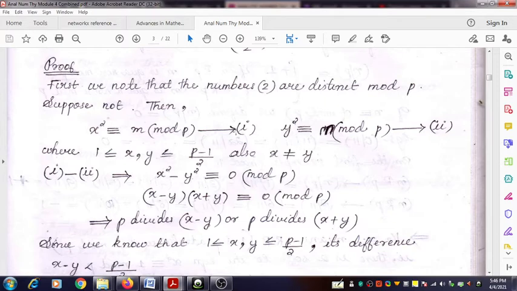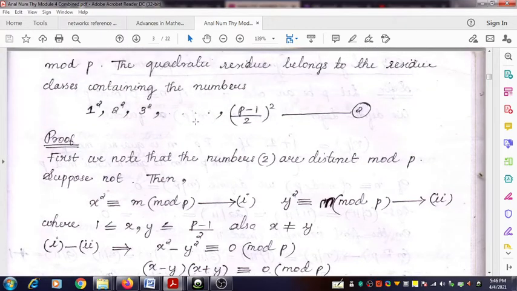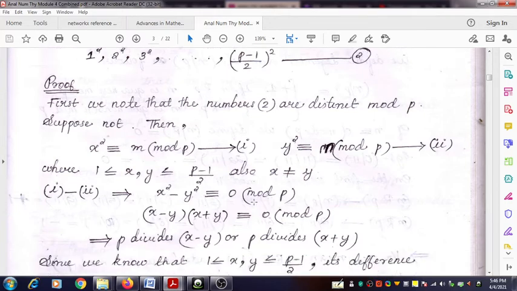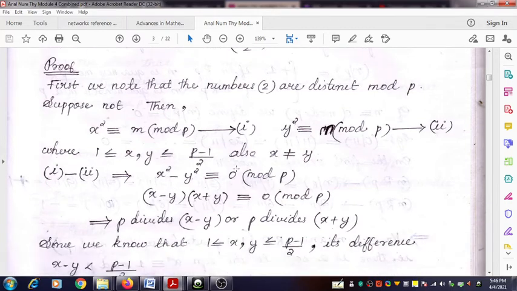And also you know that since we select two different numbers from this list, you can also say that x is not equal to y in this situation. Okay, then what we do, we are going to subtract this number, either this is subtracted from that one, the second one is subtracted from the first. See here, the second one is subtracted from the first.